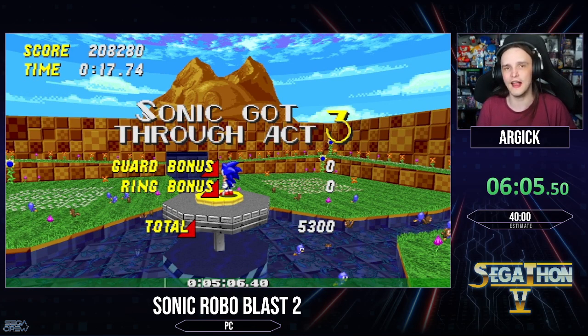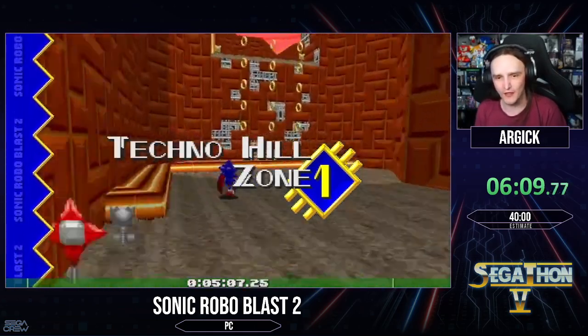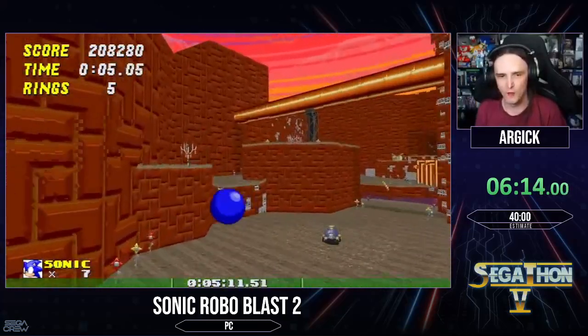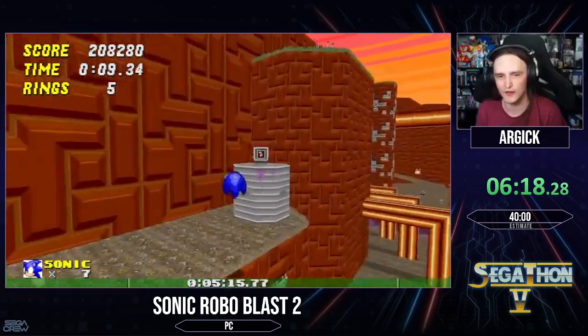Can you believe that is just Act 1? On to the next stage now. We're going to Techno Hill. The gimmick on Techno Hill 1 here are these little cycles on the Steam. We want to make sure we get these cycles because we want to run our way through and try and get ourselves over the stage as quickly as we can.